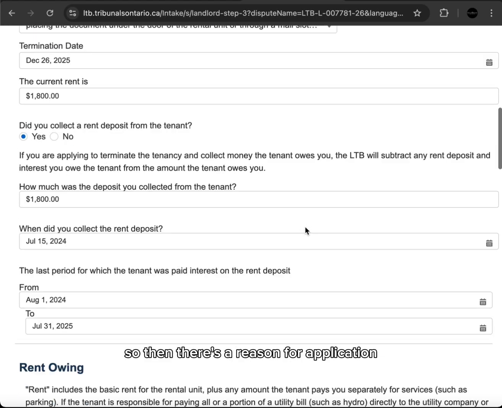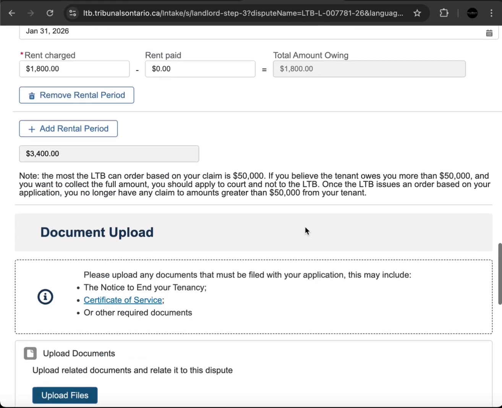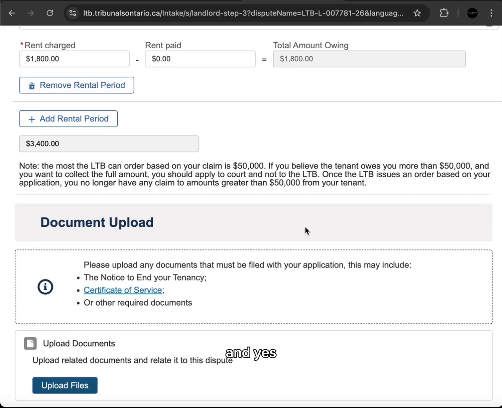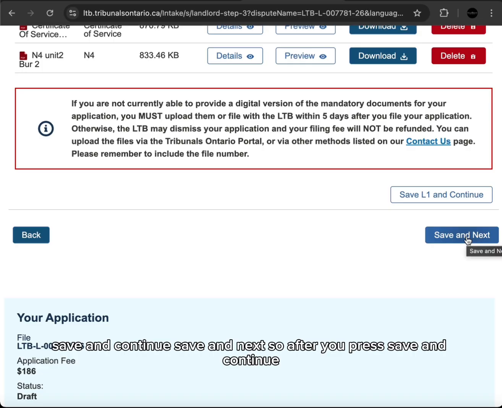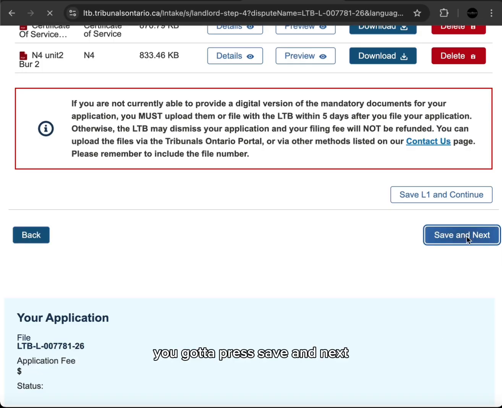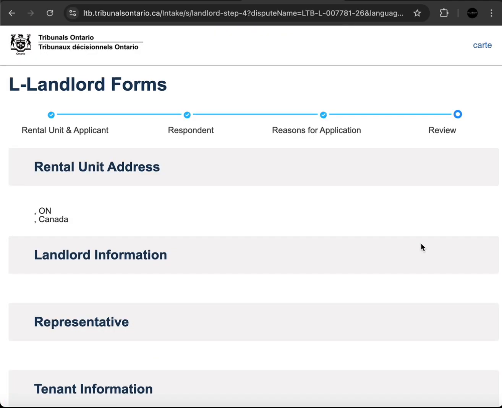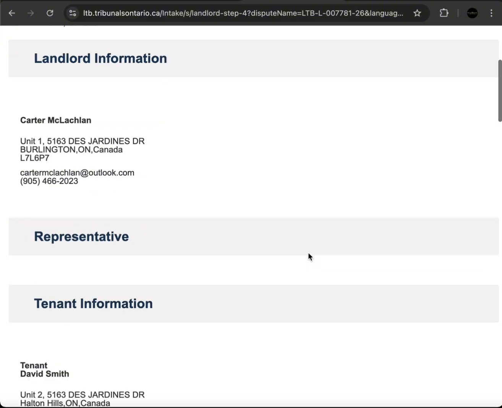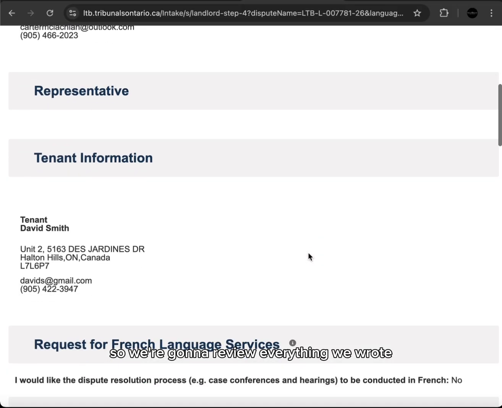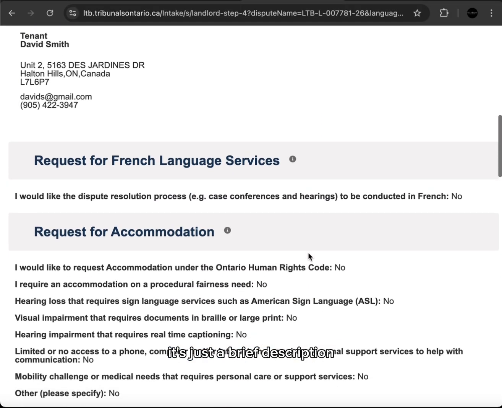So then there's a reason for application. And yes, save and continue. Save and next. So after you press save and continue, you got to press save and next. And now it's review. So we're going to review everything we wrote, which is a brief description.